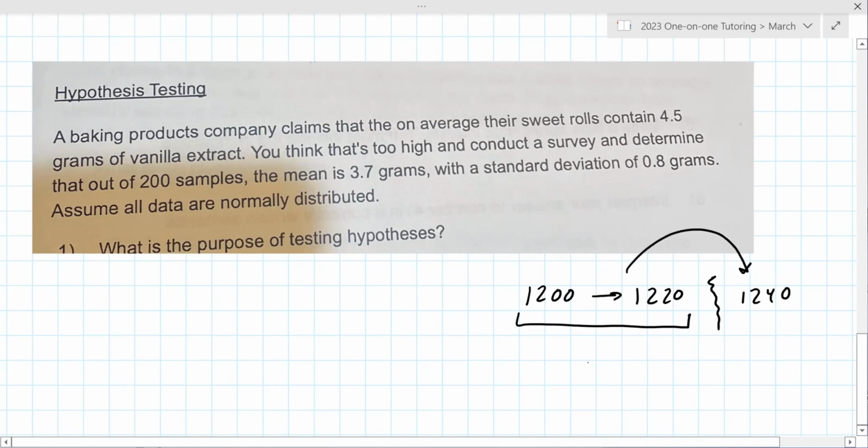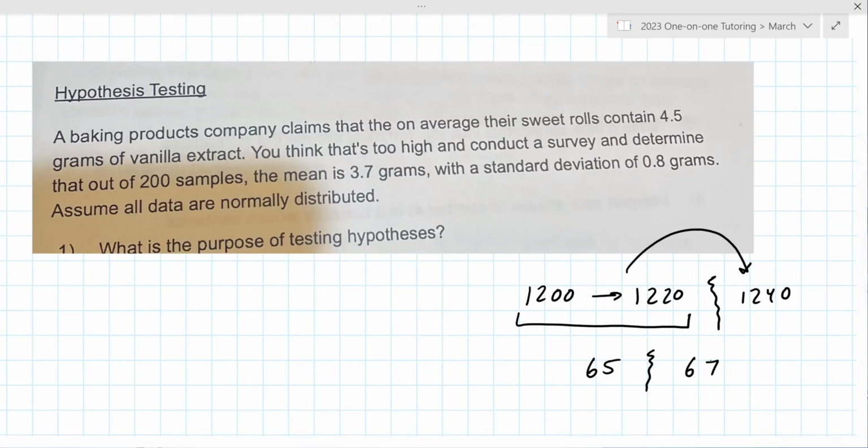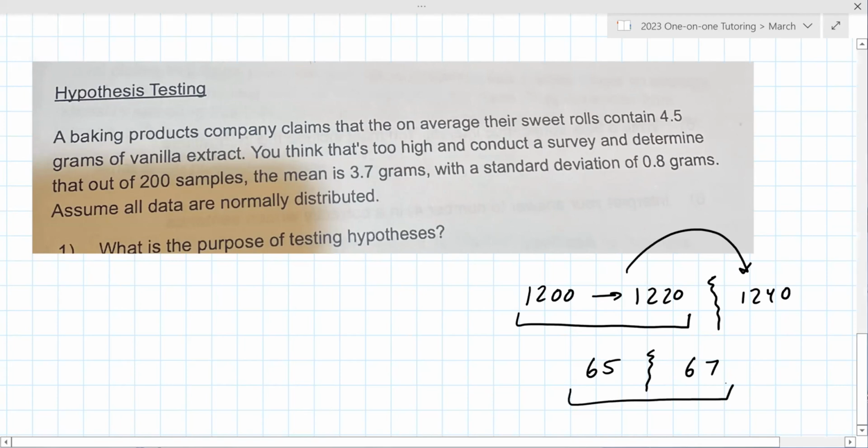Or in the case of swimming, we were talking about yesterday, you're doing 65 seconds, but then what if the next day you do it in 67? Does that mean you're statistically slower? Not necessarily. You may find that is actually within the reasonable range of what you can expect. And that's the whole point of this testing: you can't just do it with visual inspection. You can't just say, oh, that number's bigger, therefore it is statistically significant, or smaller. So some of that is the purpose of the testing. Would you give a try here for the null and alternative hypothesis?